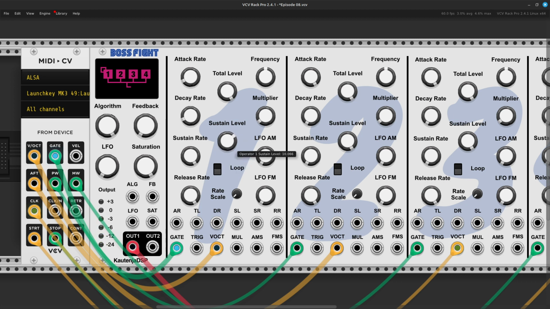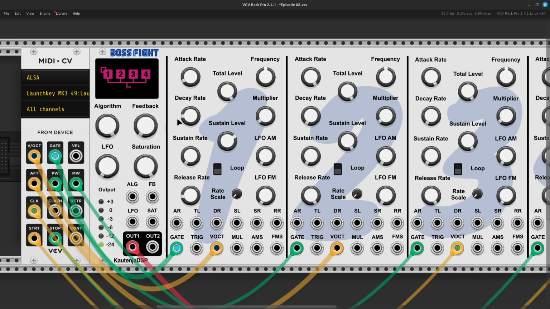Let's turn this up and give ourselves once again a turn this all the way down. Let's get a good shape for our envelope here and give it a little more release time. I'm still hearing a little dink in the sound there, but I guess that's part of the emulation.